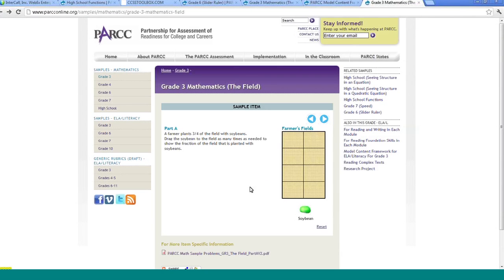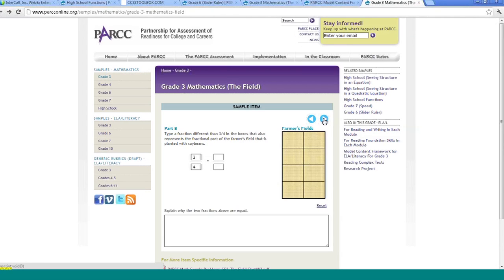So if you click on the right arrow, we'll go over to Part B. Now this portion of the task is a Type 2 item. This is where it's partially hand-scored, but it's also partially machine-scored. It's assessing a different part of the standard, which is also a major focus, and it assesses reasoning. So unlike traditional multiple choice, there's more than one correct solution on the machine scorable portion. And when you actually go through this, the soybeans would still be in the field. And because we reset at the first section, they're not there right now. And then the student could just type in their answer, and that part would be actually hand-scored.